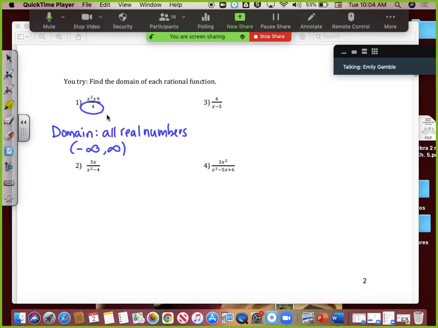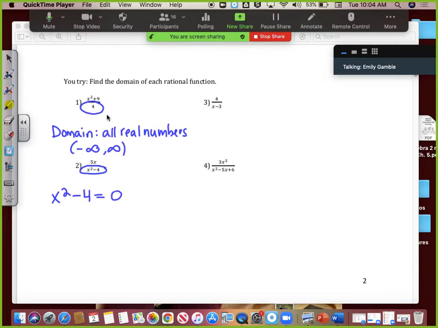And then for number 2, we're looking here at the denominator to see when the denominator will equal 0, and I see x squared minus 4. Whenever you have a denominator that looks like it can be factored, that should be the first thing you go to do. So we want to figure out when x squared minus 4 will equal 0, but before we actually solve that, we should factor it. So x squared minus 4, we want to see when that is equal to 0. And in order to solve that, one way to do it would be to factor it.